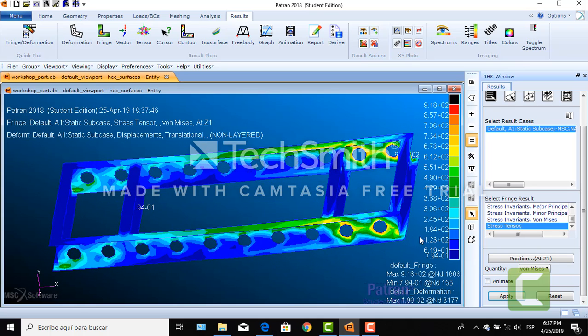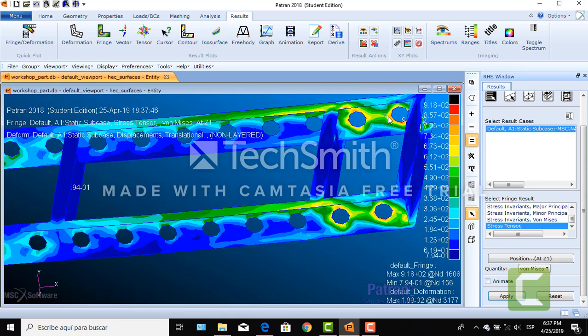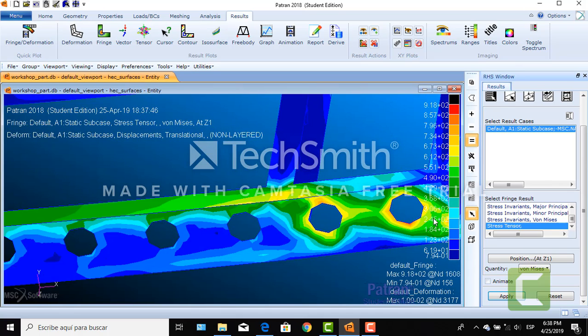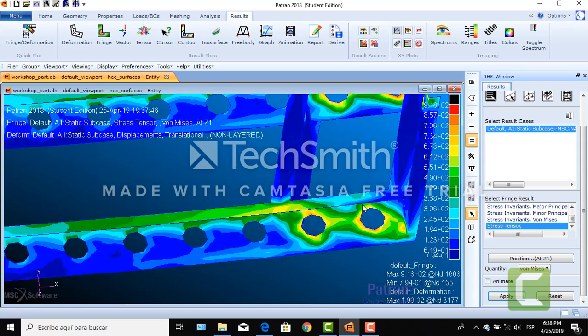As you can see from the image, part of the biggest stress is focused on this region, because the biggest forces are focused on this point and on this point. So most of the stress is focused on these two holes right here, and the biggest is on the bottom part of the last hole.